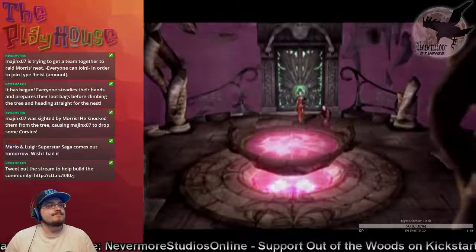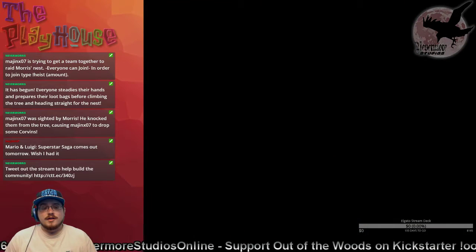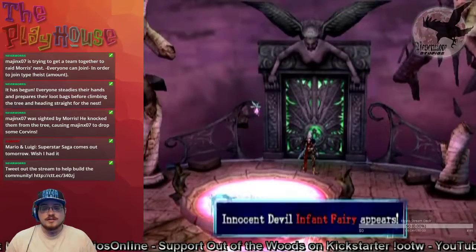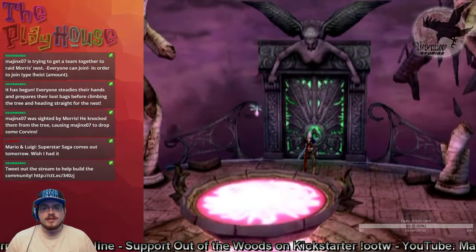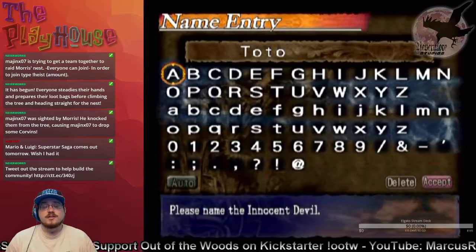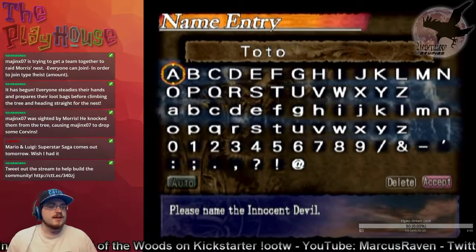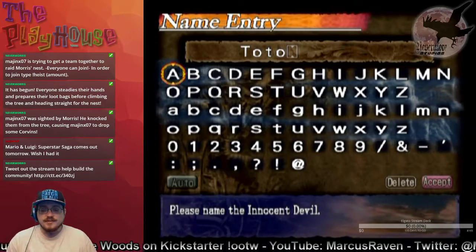Yep. Okay. So yeah, this store clerk went above and beyond getting me another copy of the game, and this one was pristine. Also, what should we name the fairy? First name in the chat gets it. I'll finish the story in the meantime.